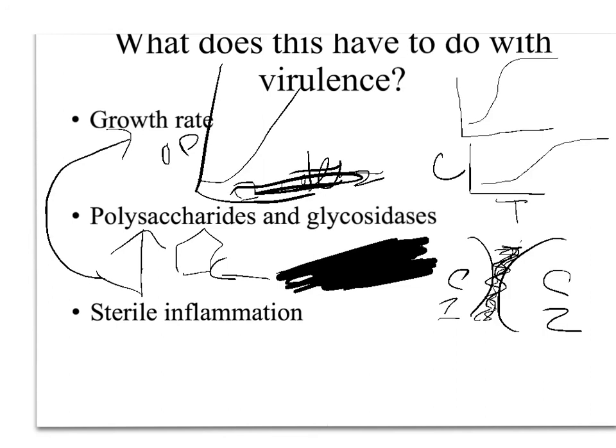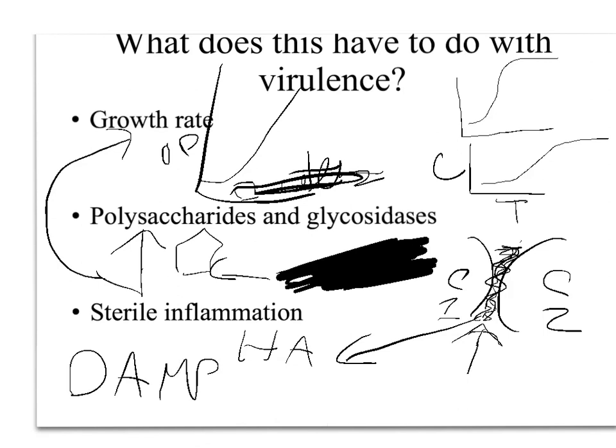Another thing that has to do with virulence, let's go back to this point right here for a moment. Extracellular matrix. If you start clipping sugars off of this, and let's say you clip off a sugar, there's a very well-known example, a sugar called hyaluronan, which is usually abbreviated HA. If you start clipping hyaluronan off, it turns out your immune system also recognizes something called DAMPs in addition to PAMPs. This stands for danger-associated molecular pattern.